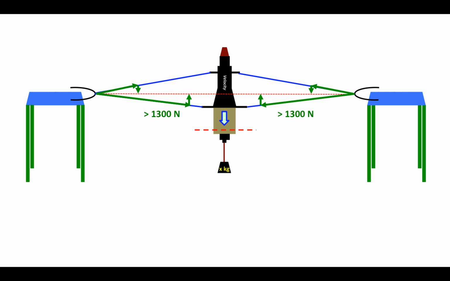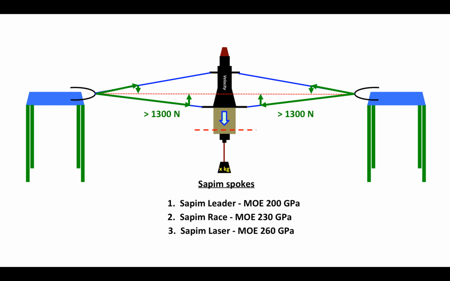My test wheels are all made with spokes of the same length. I have the same components, the same crossing pattern, and the same tension on the spokes. The only variables are the spokes themselves, their diameter and elastic modulus. These are the three spokes we're going to use, and instead of just saying X kilograms of mass, we'll make it 60 kilograms.